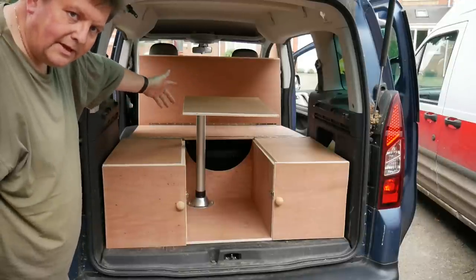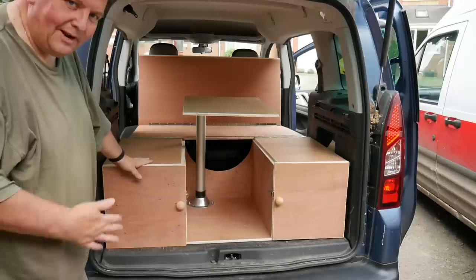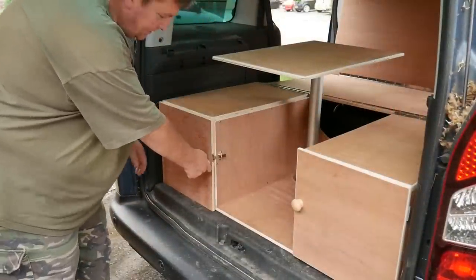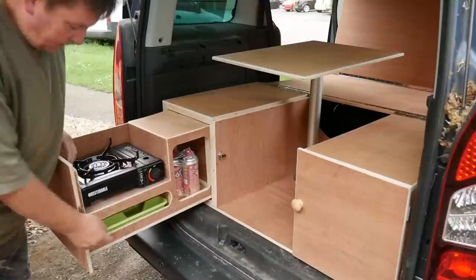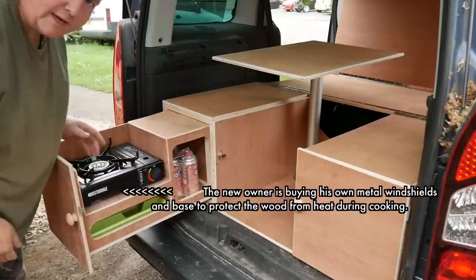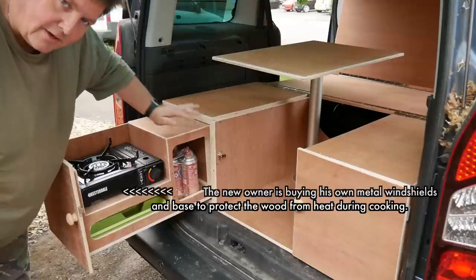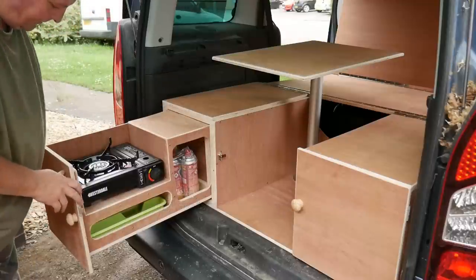Obviously it eventually has cushions and things on. You can get three of you round there, just — if you're not too big like me. And then if you wanted to do some cooking, just pull this and we've got a little stove there. We've got a cut-out drawer that comes out of the bottom there, and I've got some spare canisters in there — but you can put what you want in there, pots and pans or dishes or something. I wouldn't recommend keeping canisters in a hot car, so don't store those in there all the time.